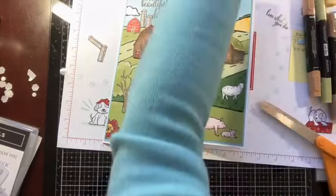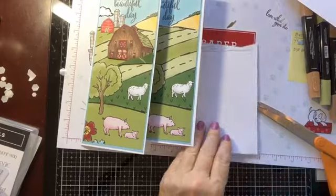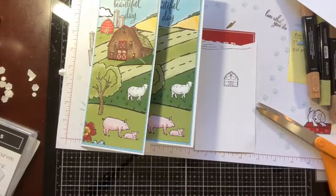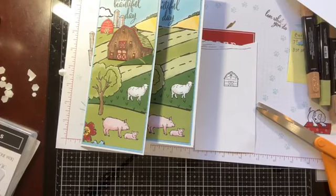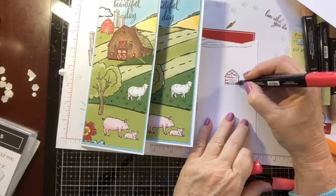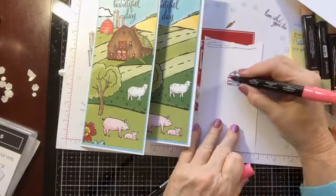Let's see if I've got, I don't. Let me stamp this little guy, him in there really quick. That one's just kind of needed, I think. Use Sweet Sorbet for the lines. And we'll color them in.